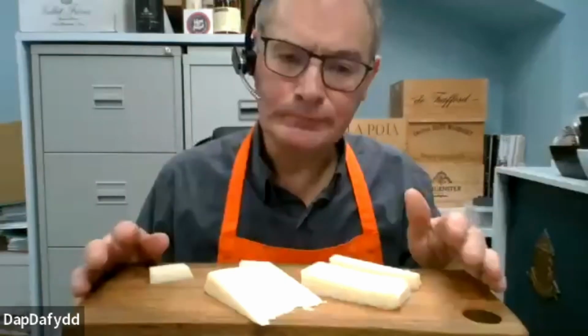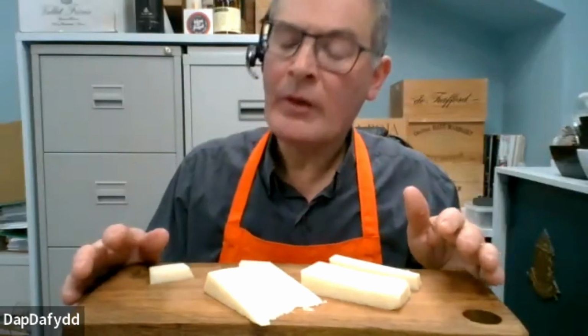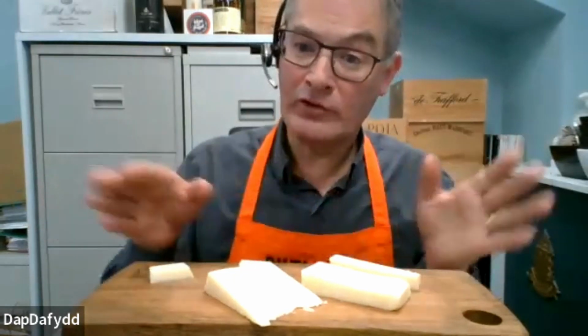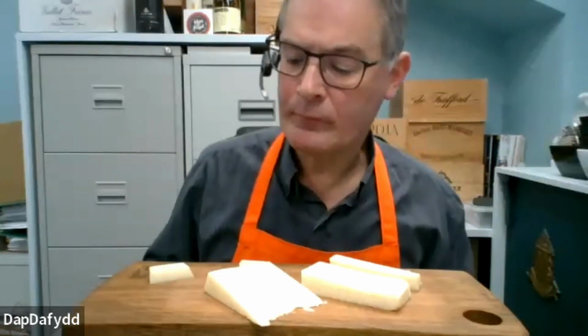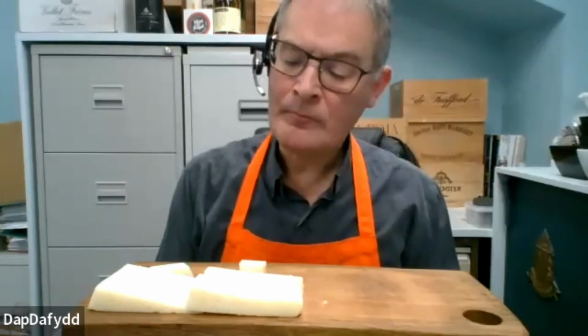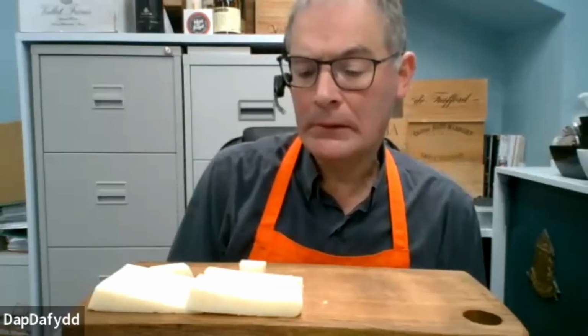Definitely not as rubbery as I thought it was going to be. It's actually more supple in texture. And the breakdown in the mouth is not as rubbery as I've seen before. So the bite is actually very good on it. It's not got a great deal of character. Have another go. I think it's got a little bit more character than I was expecting.